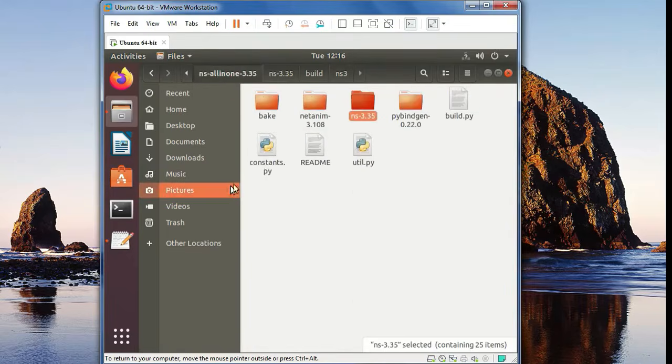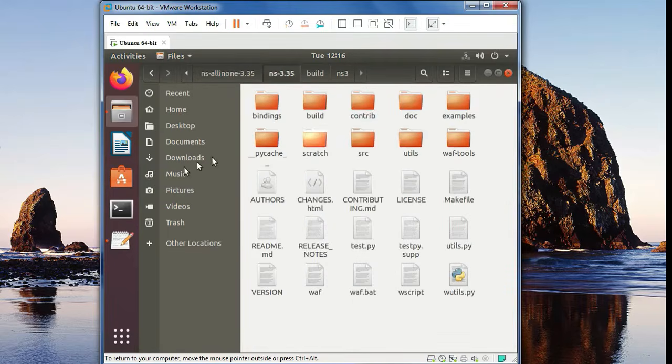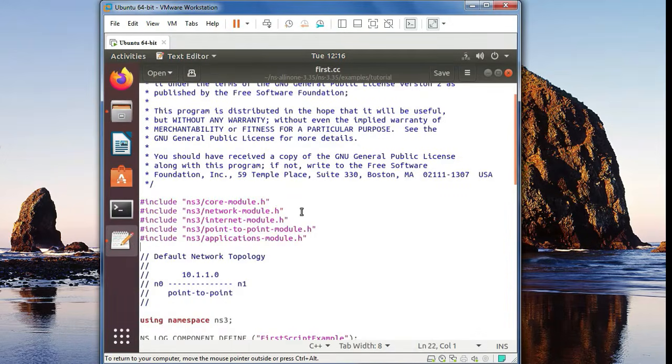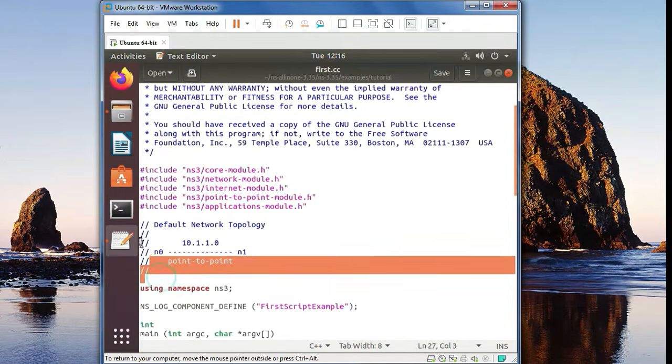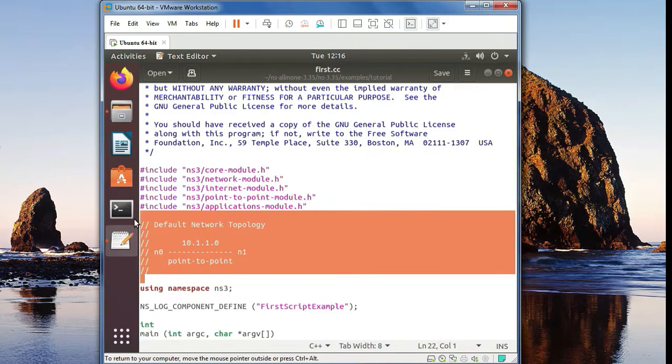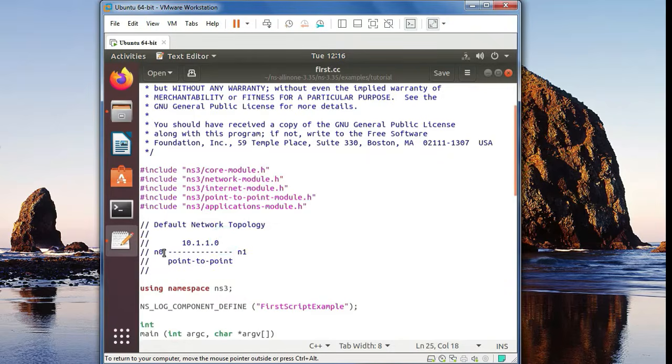Okay, let's go back to our file and analyze it step by step. The second part of the file is the topology of the network. In this network we have two nodes, N0 and N1. N0 is the client and it is going to send a packet to N1. N1 is a server and it is going to echo the packet.